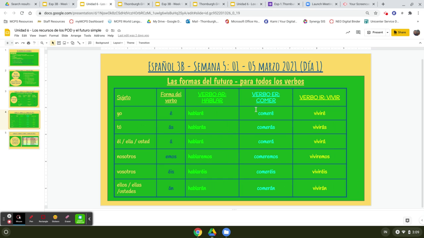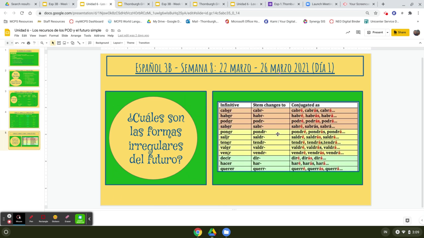I give you samples of regular verbs, AR, ER, and IR, and how they're conjugated for each one of the subjects. And then finally, over here, I give you access to the irregular verbs and how they work. So this is not anything you have to turn in. It is simply a reference for your support if you need it, especially as you work on the project. So hopefully all of that helps you in terms of getting yourself ready for this project and doing the project.